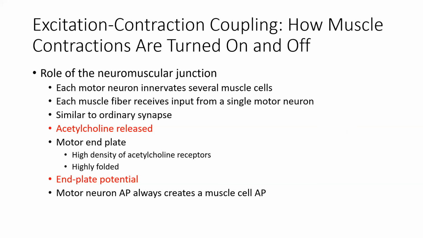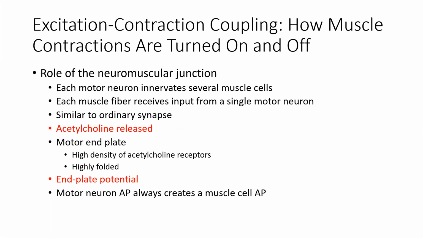So it's similar events that are happening here as far as the action potential getting to the axon terminal, the exocytosis after the rush of calcium into those voltage gated calcium channels, triggering that exocytosis, the acetylcholine being released, binding to our nicotinic receptors that are at the motor end plate. And we spoke about some of the features of the motor end plate. We've got the nicotinic receptors there. It's highly folded, and the excitation of this membrane is called an end plate potential.